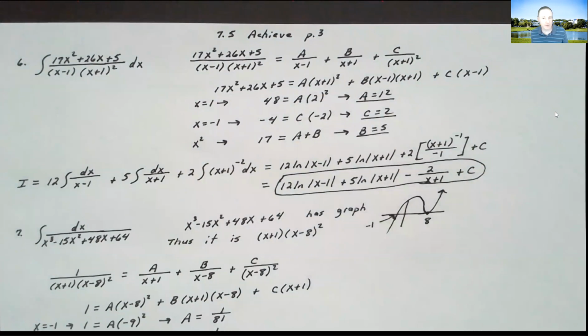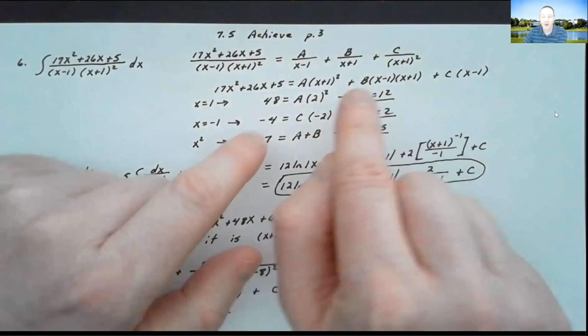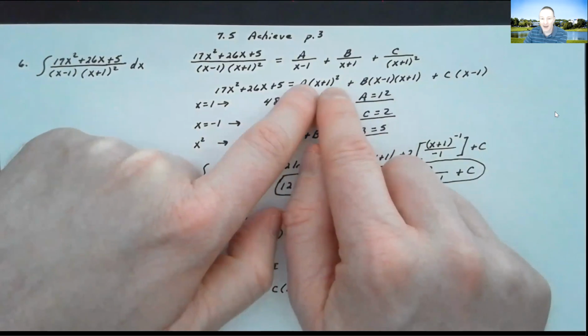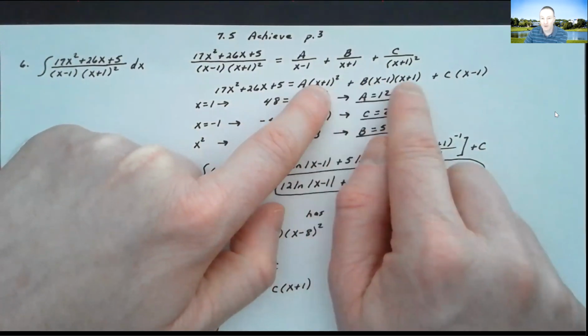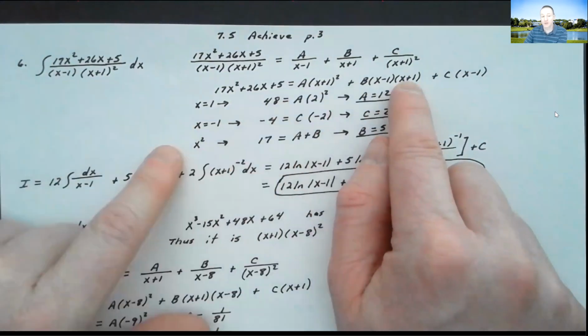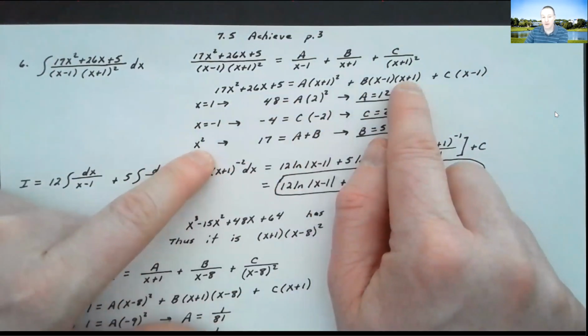This is where students usually fall into some trouble. They're like, well, I can't solve for all of the variables. Of course you can. You have to use a little bit of creativity now. What I can see is that A is a coefficient of x squared in this problem. B is a coefficient of x squared in the problem. So I ask you to look at the coefficients of x squared.